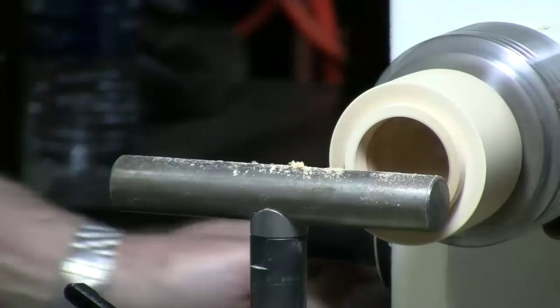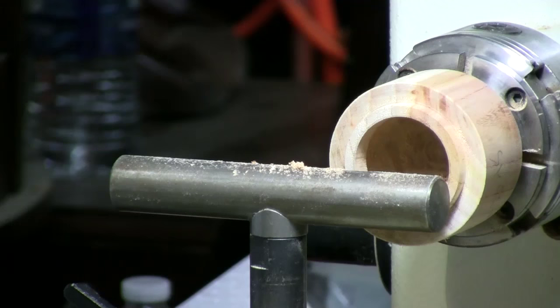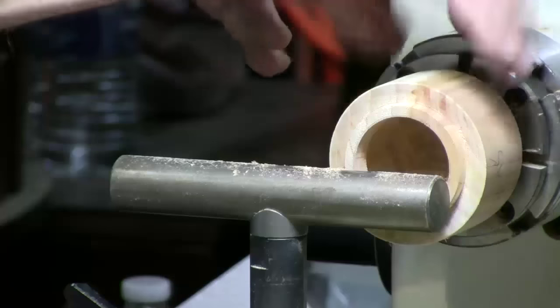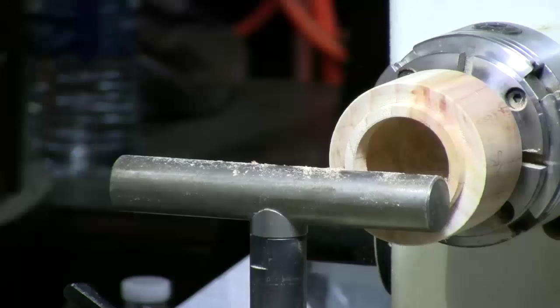Now I'm trying to get the inside walls parallel. Why do I want to bother to do that? So we use a jam chuck. Otherwise, you don't have a good way of holding this box to finish off the very bottom. So you want to get these inside walls fairly square. Now, I didn't show you on the lid, but the technique you use to say, well, did I get it square or not?